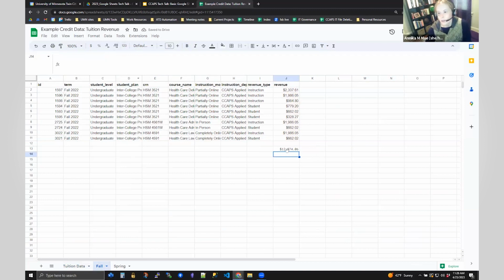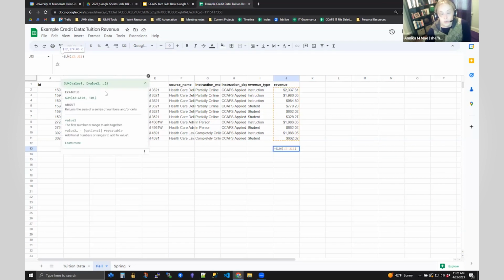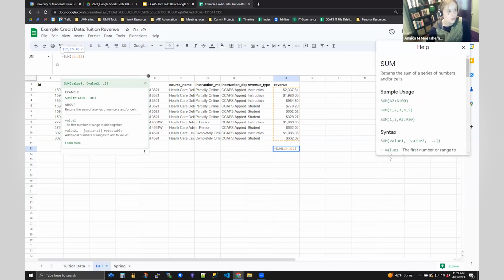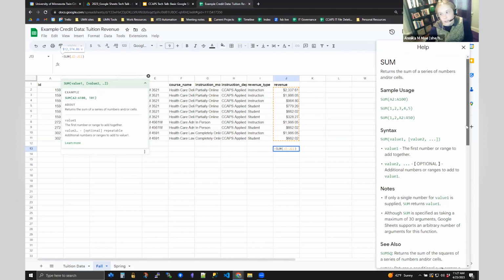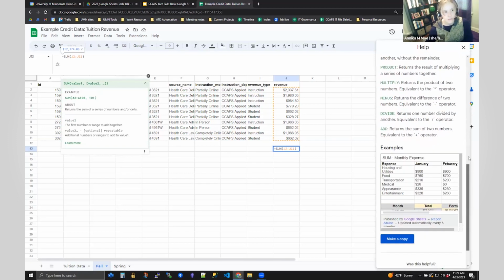So one more thing I wanted to show you about help is if the information you get here is not enough, you can click on learn more and you'll get a whole bunch more information pop up on the side about this function. Being a little pokey right now. And there are hundreds and hundreds of functions that you can use. So if you need to do something and you Google what function should I use in Google Sheets, you might find an answer. You can use these in-sheet help functions to help you use that.